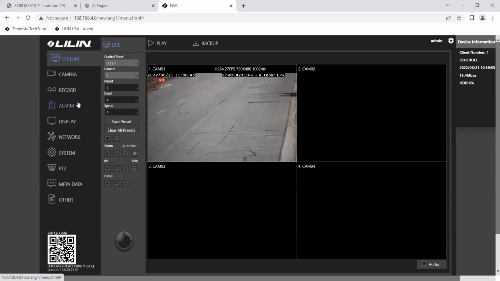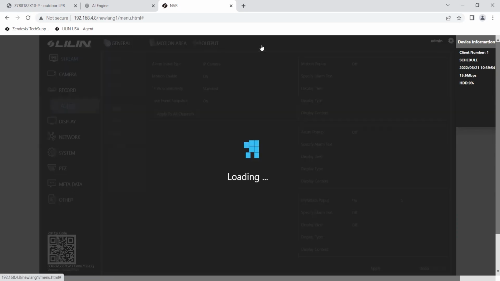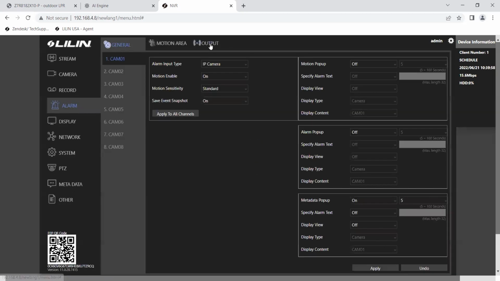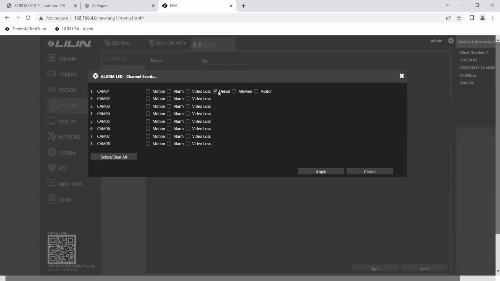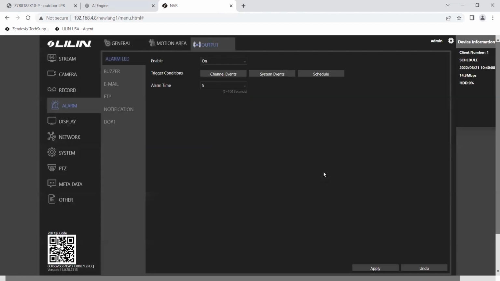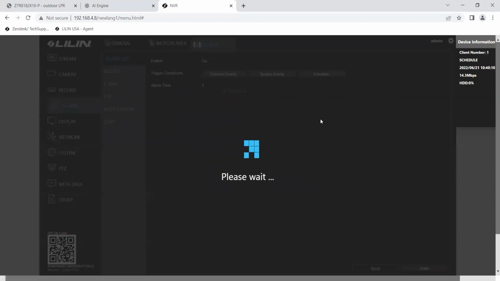Oh, one more thing, under alarm, we want to go to output, and we're going to select channel events, and check all these boxes right here. Go ahead and click apply.